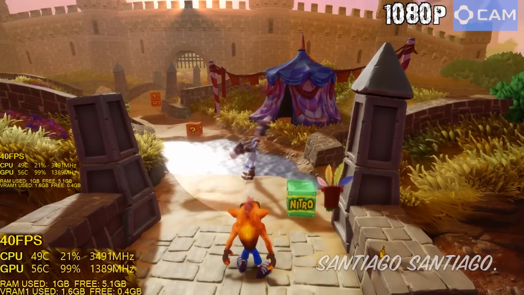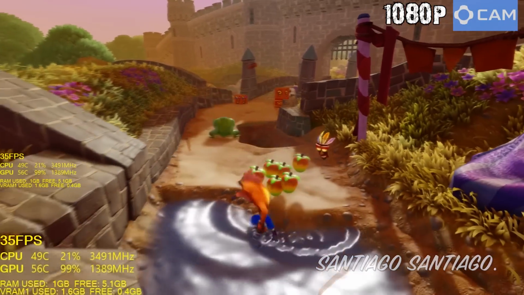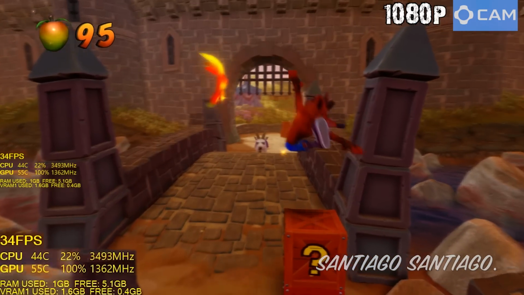Also keep in mind that on 1080p, I overclocked the GTX 750 Ti, I added 200 MHz to the core and 400 MHz to the VRAM. On 900p and 720p, the overclock is completely disabled.